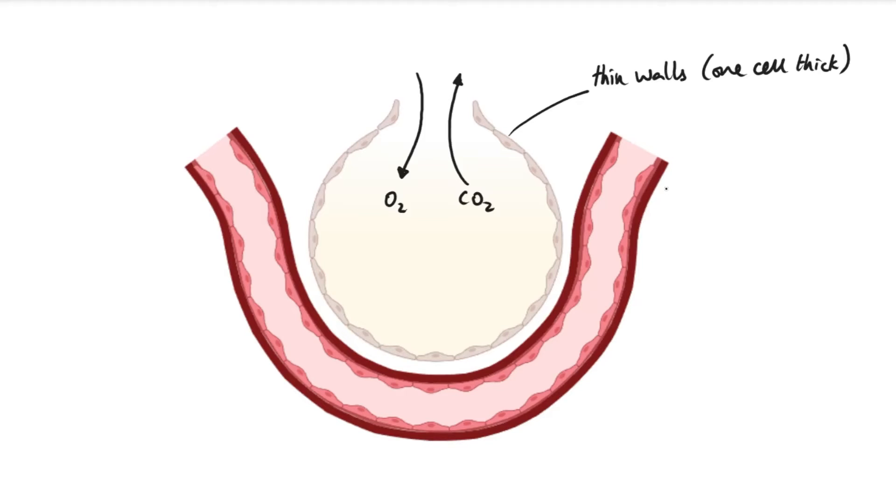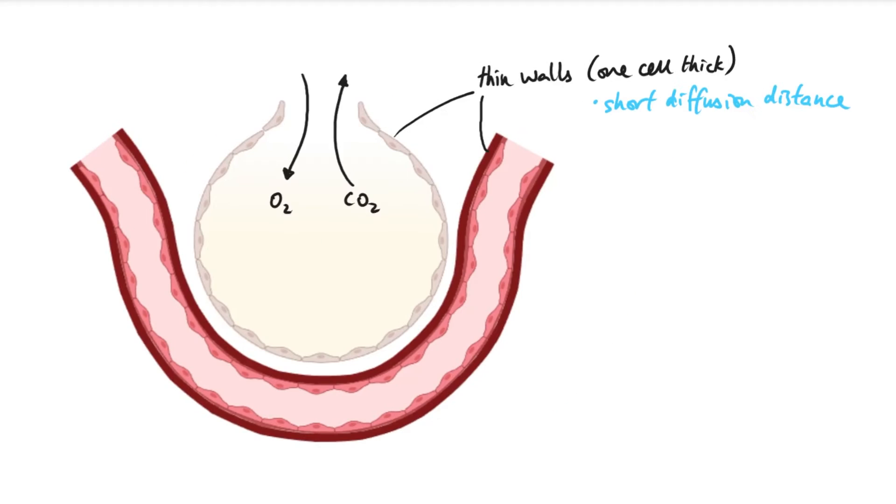So it's got extremely thin walls. Now in a previous video, I've actually mentioned that capillaries are also one cell thick, and you can see this here exactly the same way. So the capillaries also have a thin wall, as you can see in this picture. So the idea of having a one cell thick wall means you've got a short diffusion distance, so the oxygen can actually enter very quickly and be transported away, and the carbon dioxide can also exit the blood very quickly. So both the capillary and the alveoli have thin walls, allowing a short diffusion distance for faster diffusion.